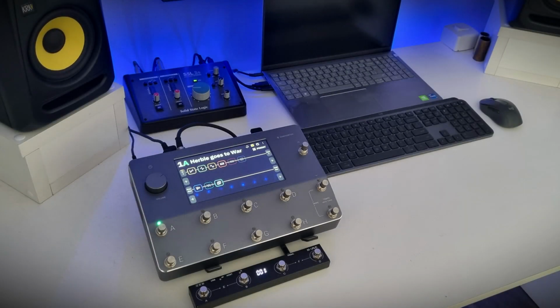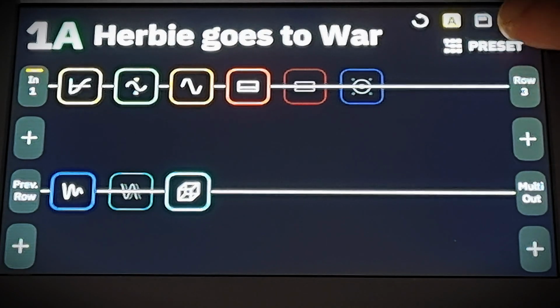So now let's see a scenario where the Quad Cortex will only pass along the messages sent by other devices. I'm going to use the MIDI Chocolate Plus connected to the MIDI input of the Quad Cortex for sending the messages, and the Quad Cortex will pass along the messages to the computer. But this time I'm going to connect the Quad Cortex to my audio interface using a MIDI cable. So let's check the settings.